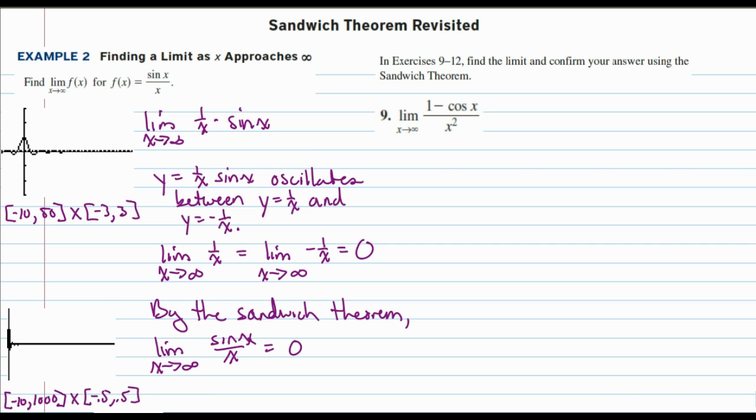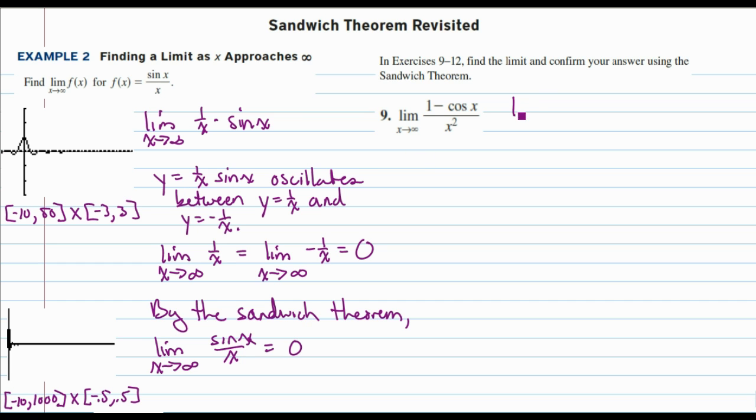Now number 9, we're going to do completely without any picture whatsoever, any graph. The directions say find the limit and confirm your answer using the sandwich theorem. Right now, I don't have a situation of a function being multiplied by a trig function. So I kind of got to separate some pieces here.